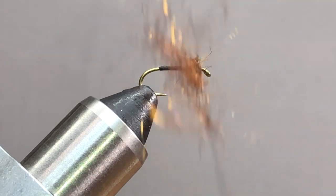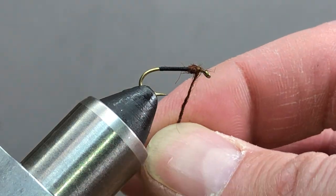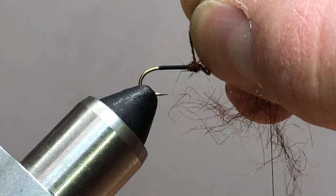Just over and over. You can grab it, pull it. Some guys will grab the dubbing and the thread together. So if you've got to do that and wrap it like this, that's good too.